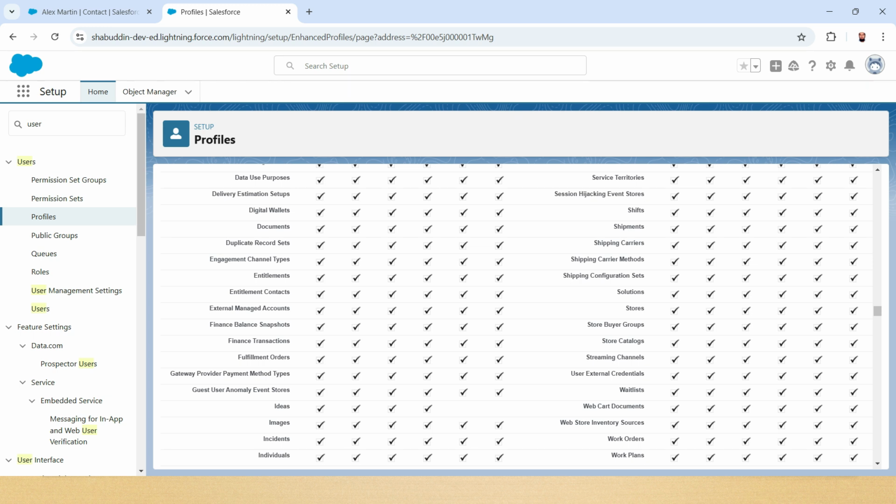Once you finish the session, you can explore the remaining settings also, but basically I want to give you some understanding of what is a user, what is the profile, what are the tabs, and finally what are the settings that you can change with the help of a profile.